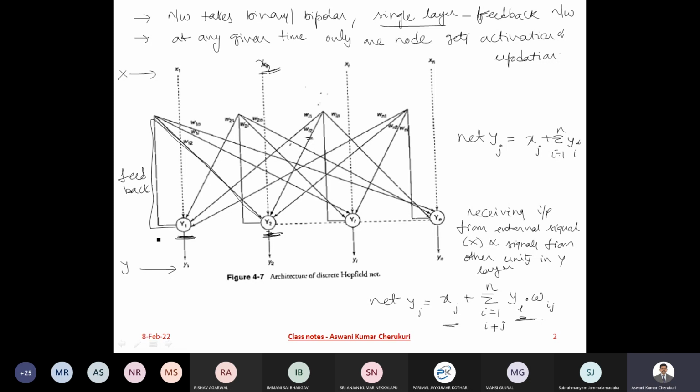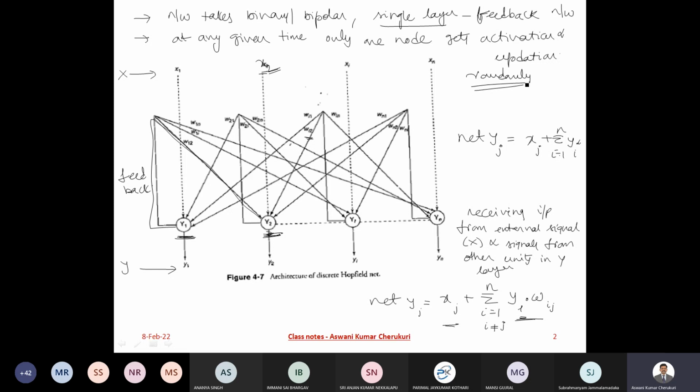So far, when you look at the backpropagation network or any other network, you are calculating the net inputs, applying the activations, and proceeding in the forward direction. But look at this particular network. At any given instant of time, you would be focusing on one of the nodes in the Y layer, in the sense that you have n number of nodes in the Y layer, Y1 to Yn. At any given instant of time, you will pick only one node. And remember that picking up would go in a random fashion.